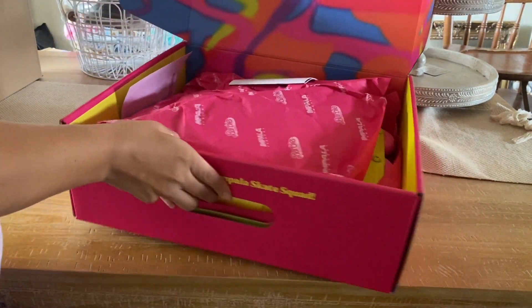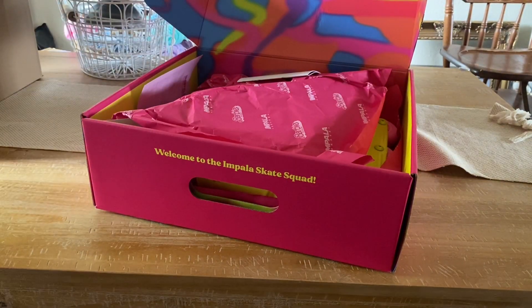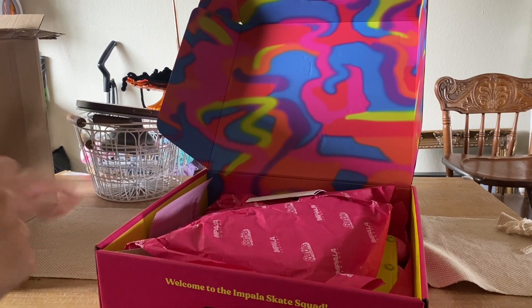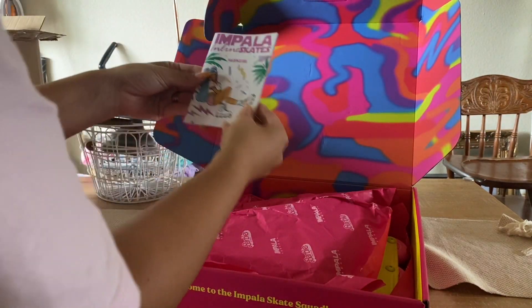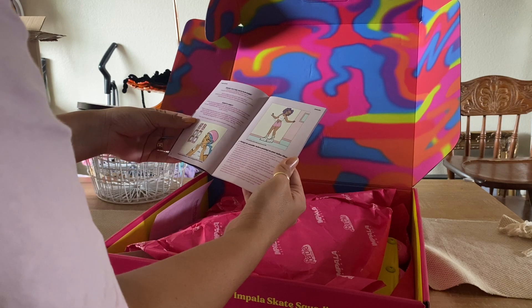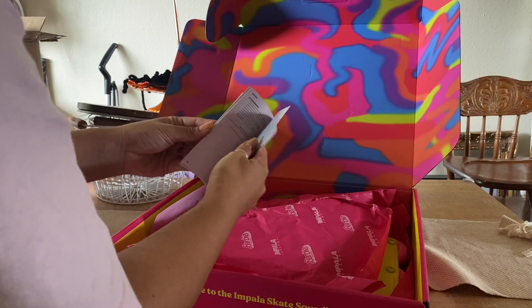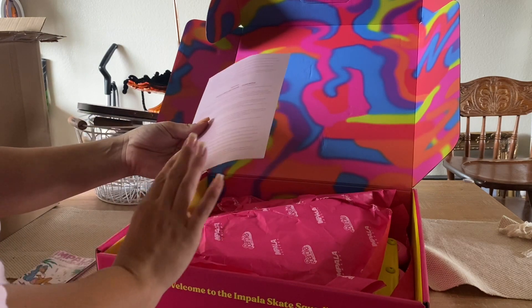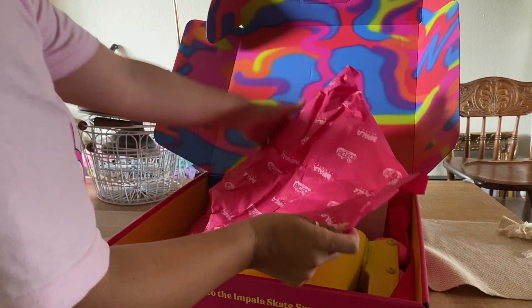The inside of the box is so cute — it's like the same tie-dye print from the movie. Margot Robbie wears this kind of 80s leotard bodysuit over really cute pink bike shorts — I'm probably gonna try to recreate the whole outfit, but that's for a whole other video. I love the little detail of the inside of the box print matching the outfit she wears in the movie. It also comes with a little booklet with tips for your skates, and tissue paper that has the Barbie the Movie logo. I am a sucker for packaging.